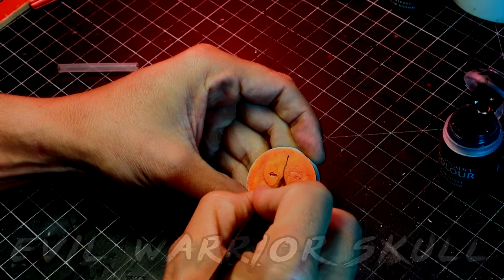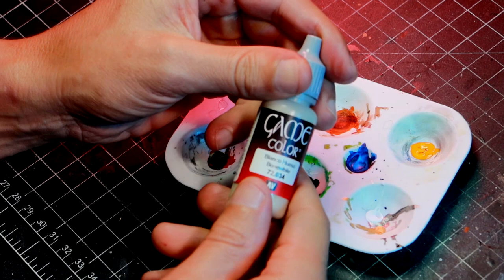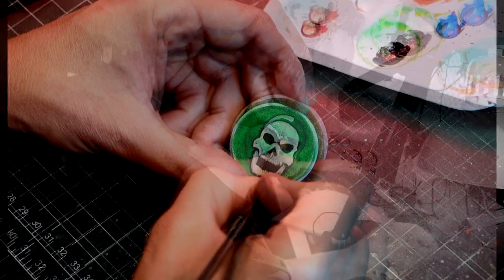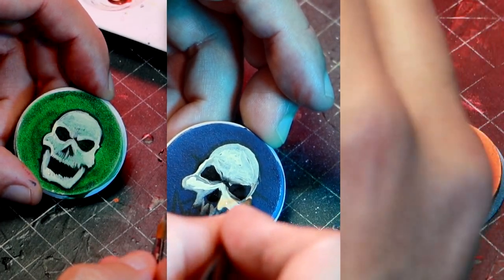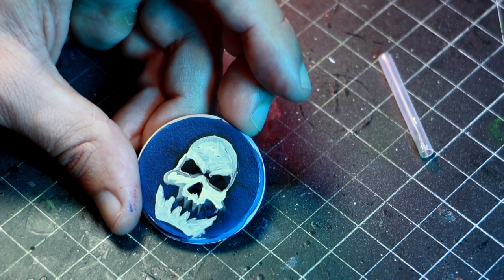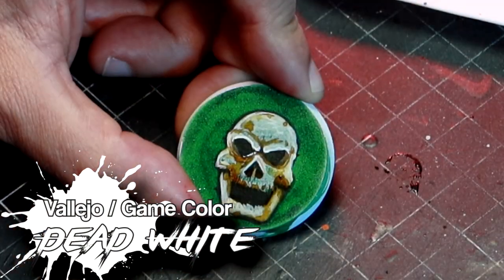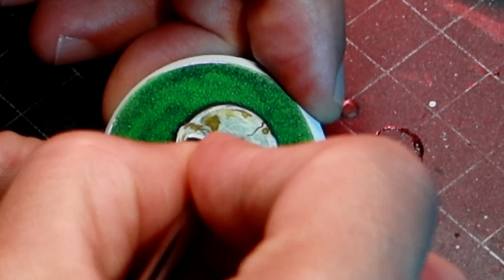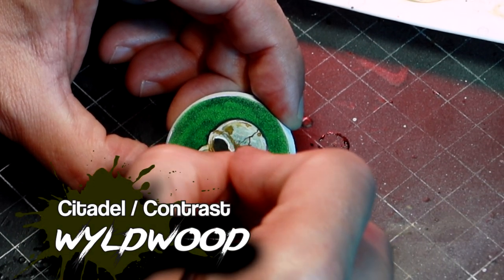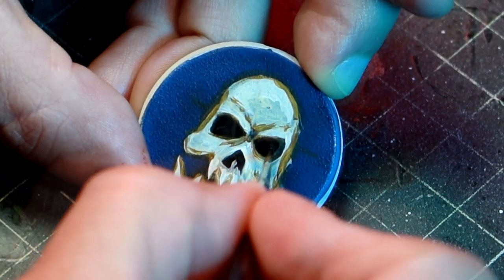The last of the three looks very evil and has a couple of elements you can also include in your other freehands. Now that we've done the tracing, it's time to color inside those lines using bleached bone or a similar color. Then it's time to shade with a watered-down brown wash or ink — Seraphim Sepia works great for this as well. Using pure white paint, highlight the contour over the eyes, the nostrils, and other parts of the skull to make it pop. The teeth are also painted white. Using a fine-detail brush and some dark brown paint, paint cracks, add darkness onto the eye sockets, and even paint the small lines on the tusks and fangs.